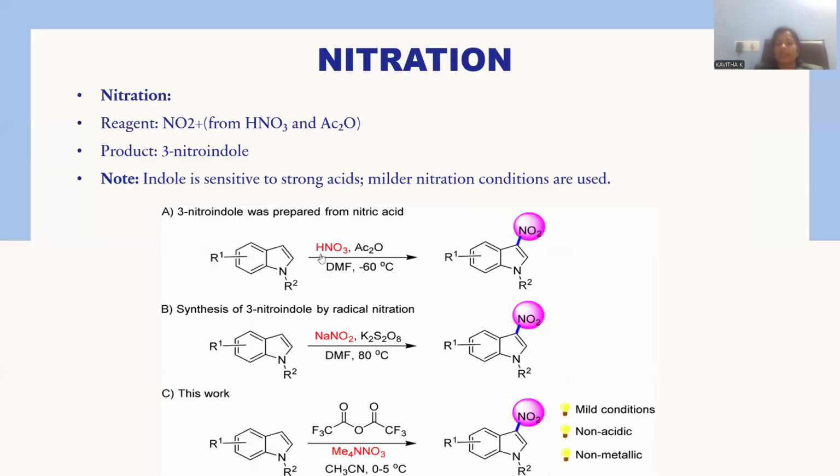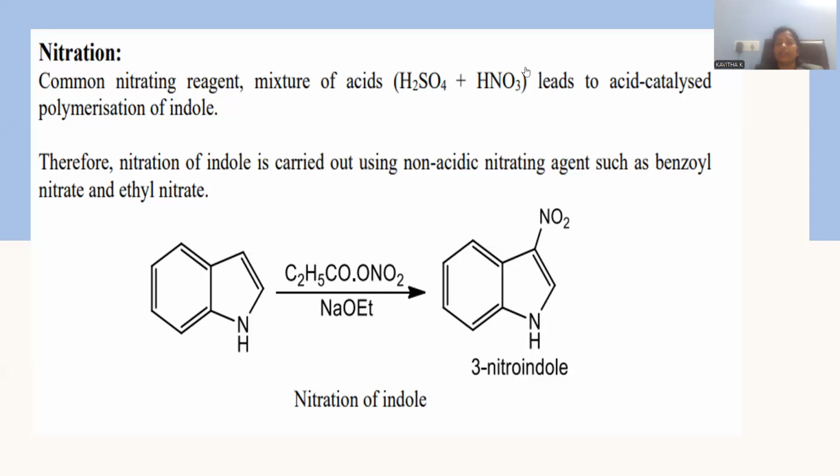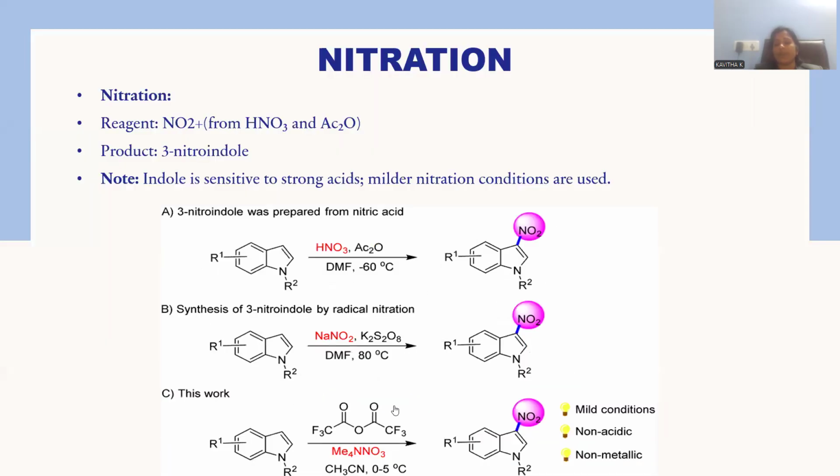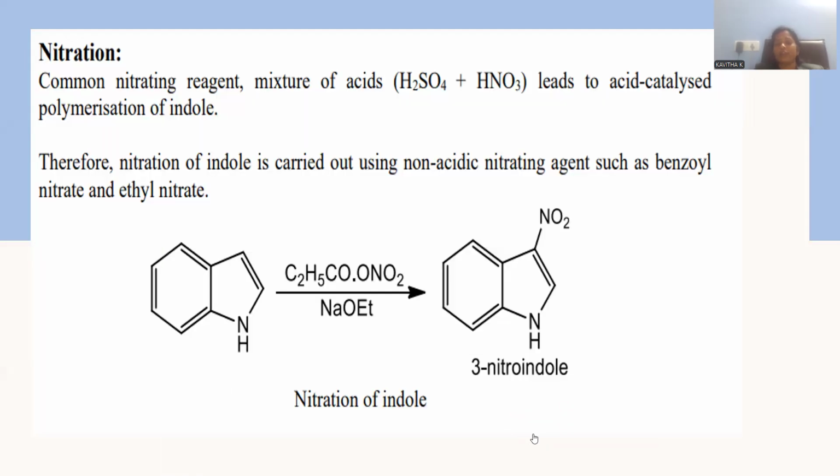And here, otherwise, we are having HNO3 dissolved in acetic anhydride. But a sulfuric acid and HNO3 mixture, which is said to be what? The nitrating mixture, right? The nitrating mixture is not supposed to be used on indole because it gives polymerization rather than nitration. That's the reason why we are not supposed to operate with the nitrating mixture. Mild conditions are required in order to perform this nitration over indole.